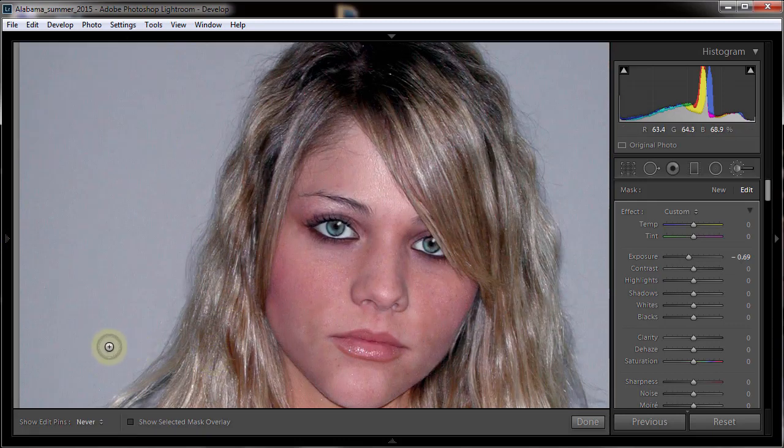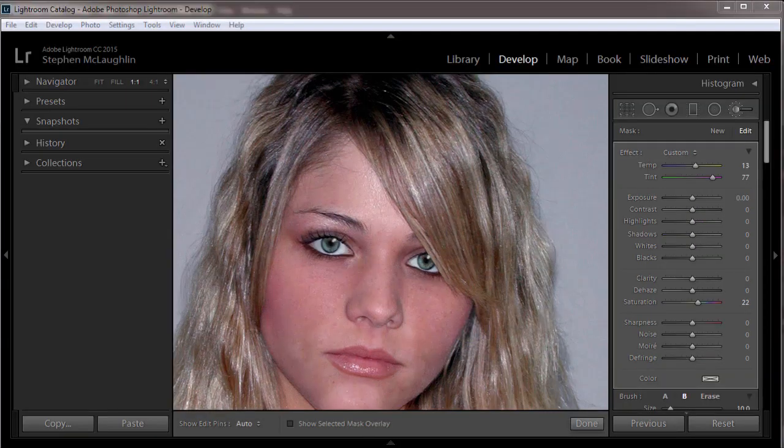You have to be the judge when working on eyes to see you're making a positive change. Like I say, if those tags are still there - and they always will be unless you're hiding them - they allow you to go back in and readjust. Try to be subtle with your changes. Go too far too fast and you're probably going to make your person look worse, look a little fake. But if you zoom back out and say that's over the top, press H to go back in and adjust any one that you feel you need to - and that's a beautiful thing inside of Lightroom.